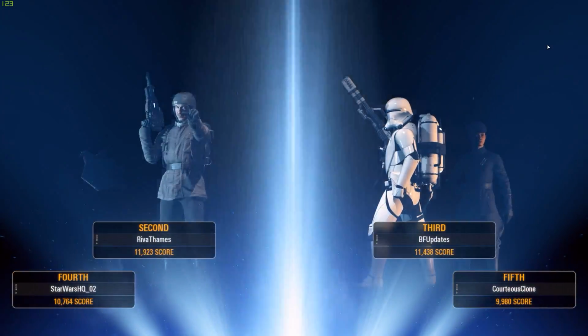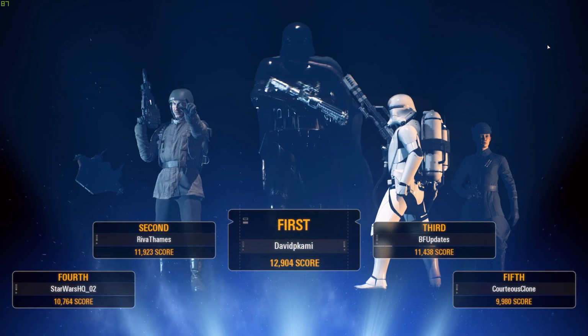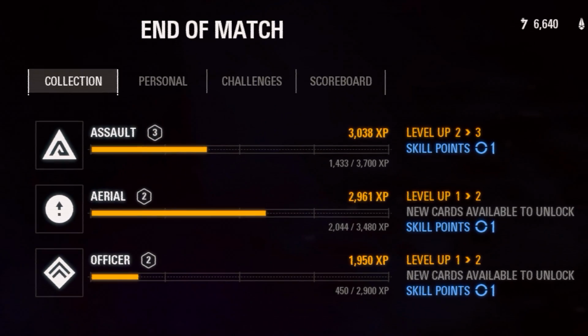You will now earn XP with each class you play as, whether that be the Assault Trooper, or Luke Skywalker as a hero, or the TIE Bombers in Starfighter Assault, for example. When you use a class and score XP with it, that will progress your class rank. The class rank is replacing your star card rank from the previous system.